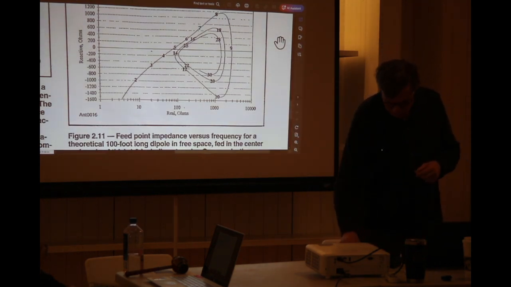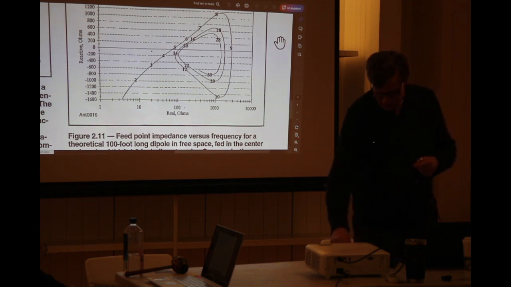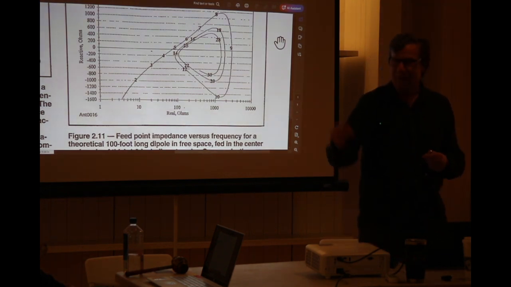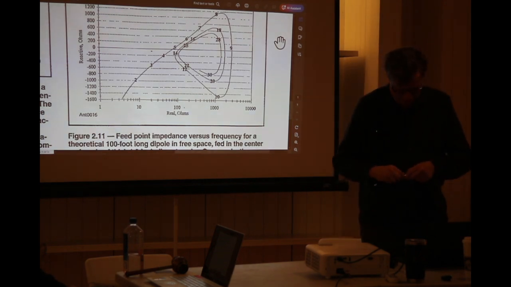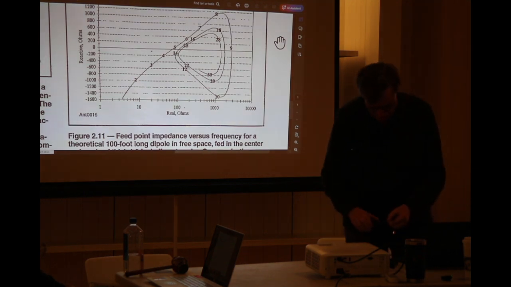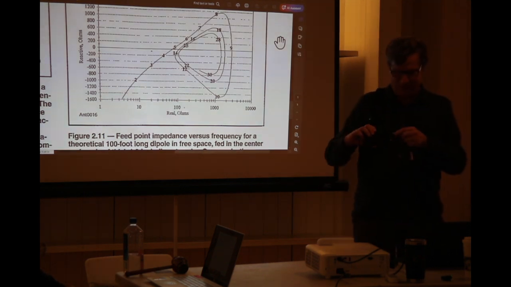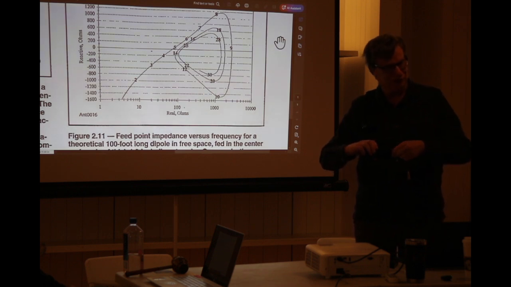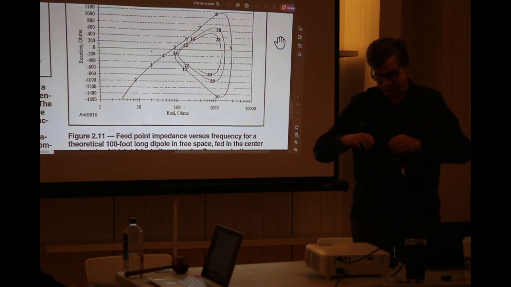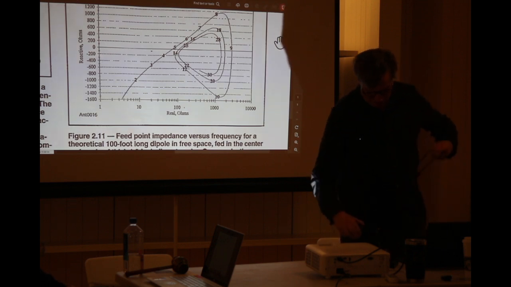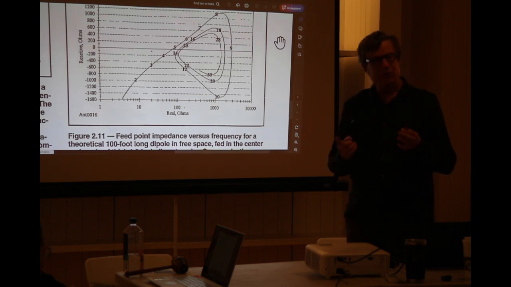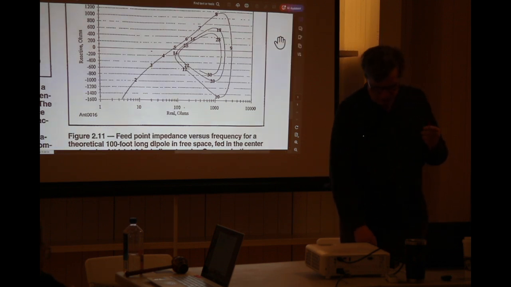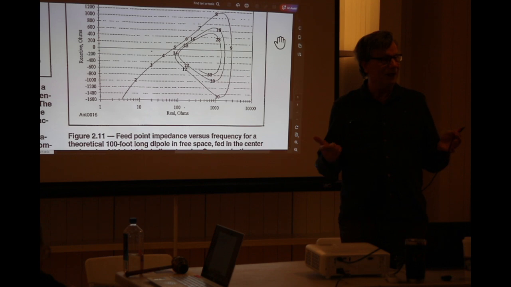So what we do here is, I'm not going to use the factory dummy load. I'm going to use one I can use a clip lead on. Okay. So same calibration procedure here, and we won't have time to go into the two-port thing, but that's just another function which is equally as useful for some of us, designing filters and all that sort of thing. So what you do is you go to calibrate mode, and you want to keep this close together so it looks as close to a transmission line. Now, another thing about doing that is you can normalize your VNA for any characteristic impedance if you do this.